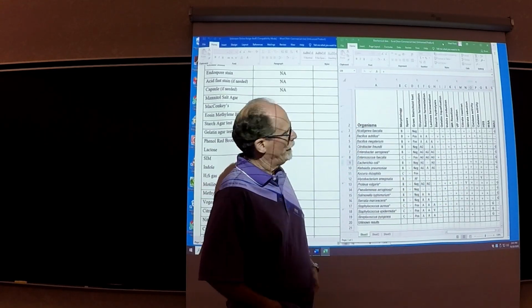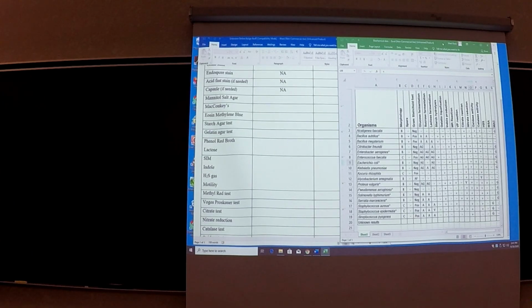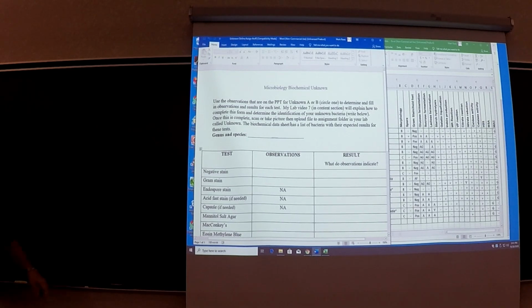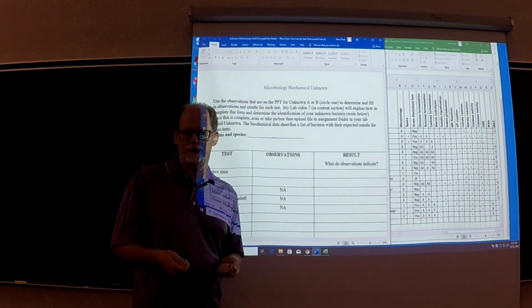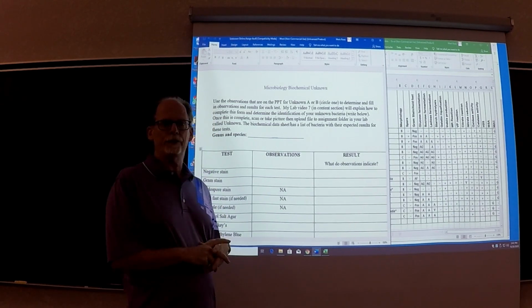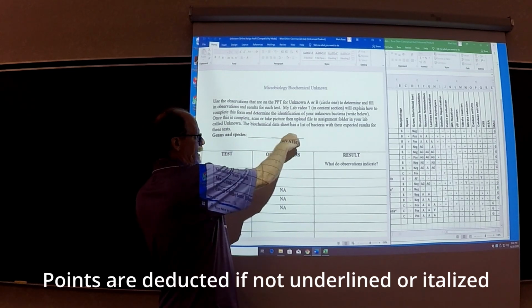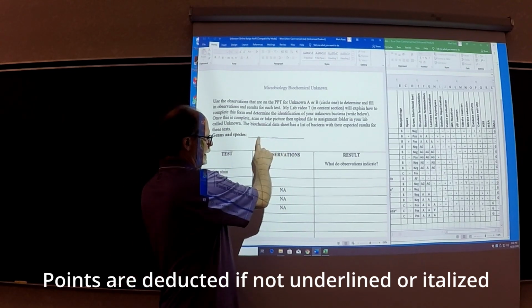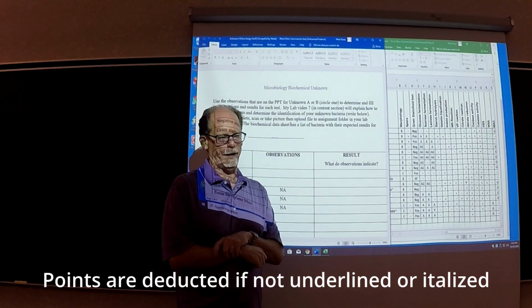Be sure when you write, now if you type it, if you use this form and type your genus and species, then you should italicize it. Okay? Now if you're going to do all this with a pen or pencil, and you write in your genus and species, be sure you underline it, even though there's an underline here. If I don't see a line under it, then I don't assume it's been underlined.